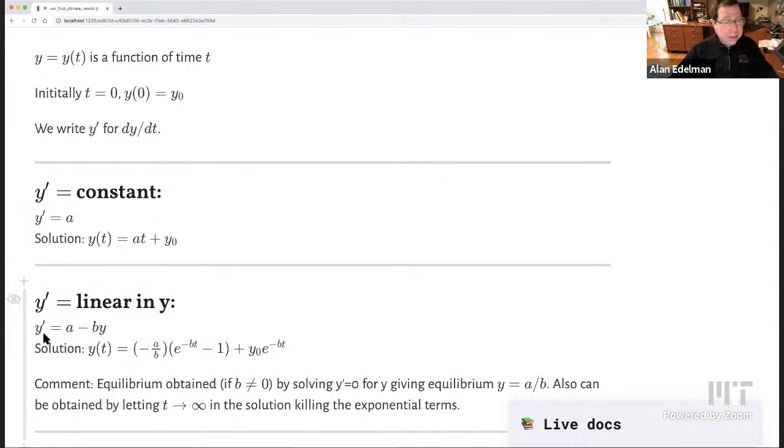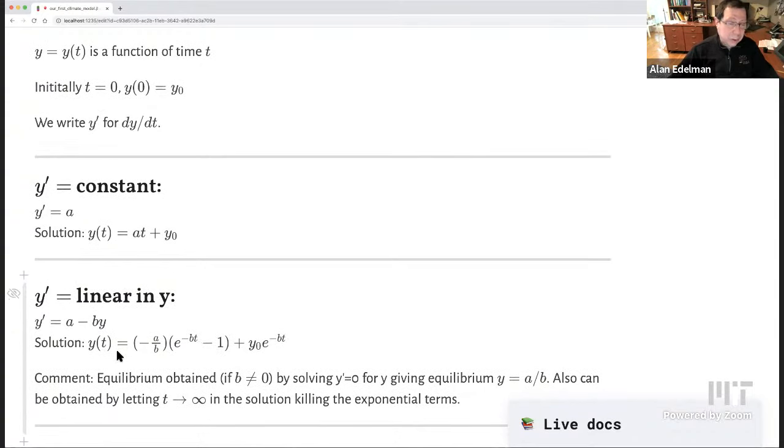So let me add in, let's make this linear. And for reasons you'll see later, I'm going to choose to make this minus by. So now I have two parameters. Before I had just the parameter a, but if I have the equation y prime equals a minus by, you can get this symbolic expression for the exact answer. I mean, you can quickly check, for example, that at t equals 0, this is 1 minus 1, and you still get the y0. You can differentiate it if you like.